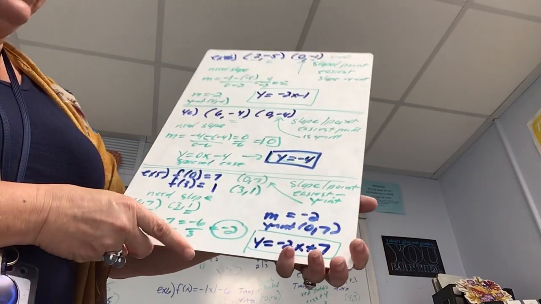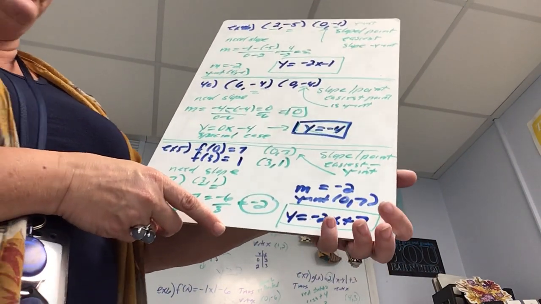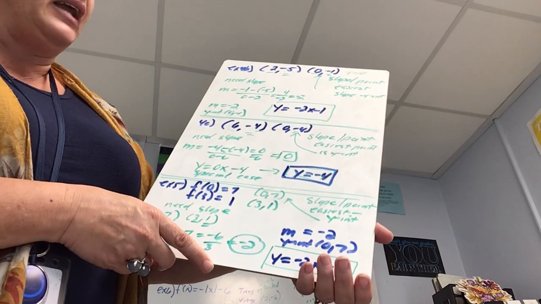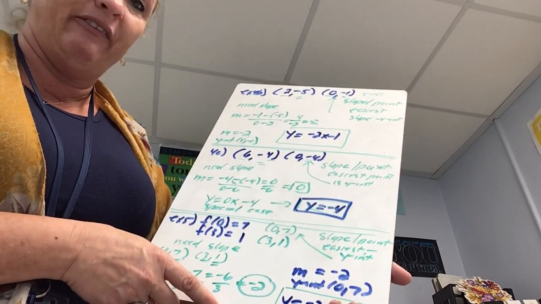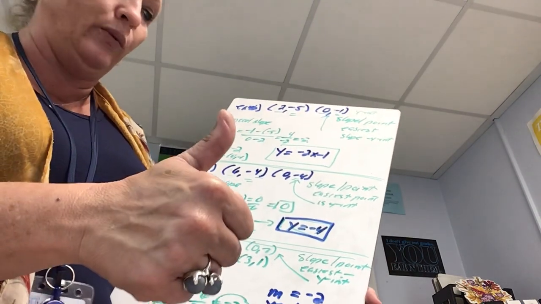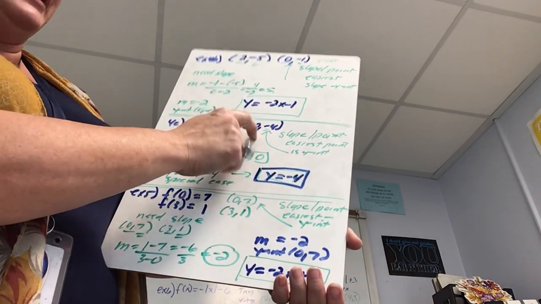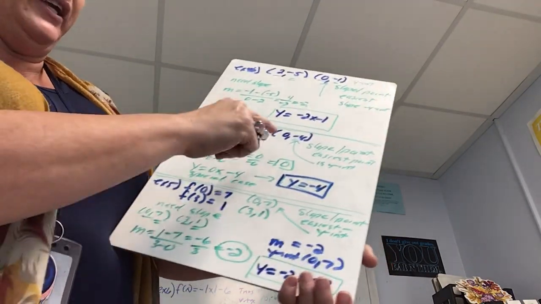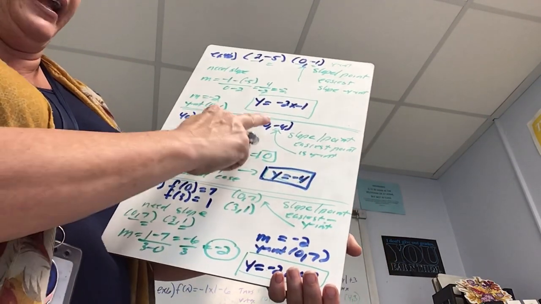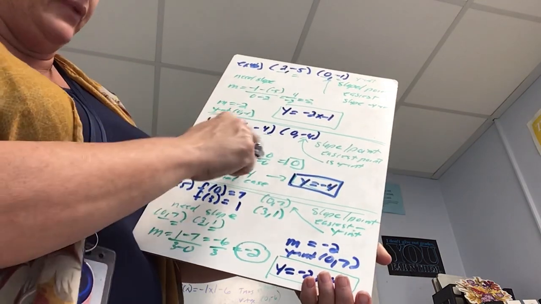All right, last one of this type. Let's take a look at 4c. Given 2 points, I want to write the equation of the line. I need slope and a point. Ideally, if I have the y-intercept, woo, that's what we want. Do I have a y-intercept? Yes, I do. (0, -4). So that's good. Now let's figure out the slope because I don't have that, but I have 2 points, so I can figure out the slope.